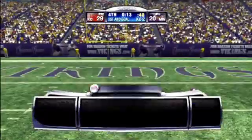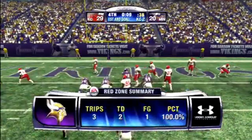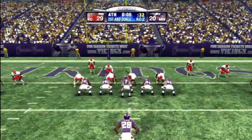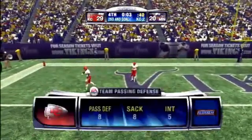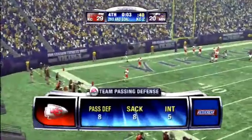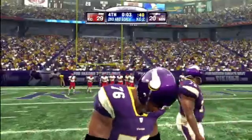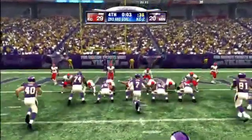What an arm. That was a rocket throw right there. And I tell you, you always hear about just how strong this guy's arm is, and boy, there it was on display. Page bats it away. The defender got there in time to break that play up. He did. He was able to get his hands on the ball, but if he had missed that one might have turned into a really big play.